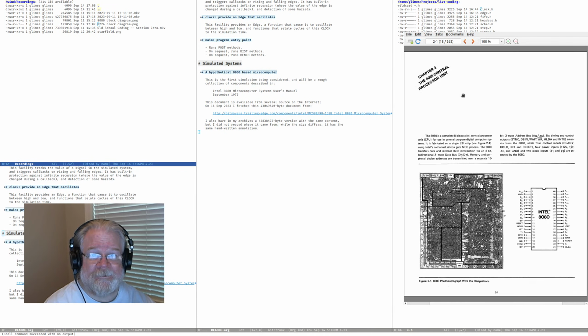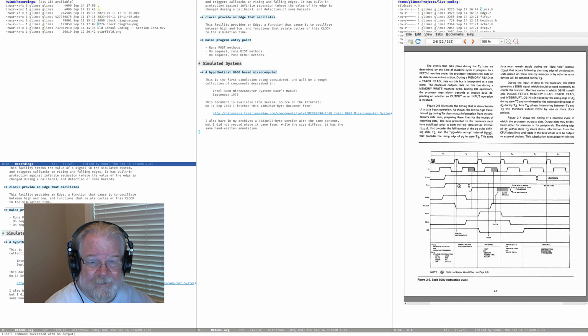Our job is to create phi 1, which is this top thing, which generally is low and blips high at the beginning of each t state. And phi 2 goes high after phi 1 comes down, and it's high for a while, and it comes back down before the end. So phi 2 is high during kind of the middle of the t state. And there are things that happen. We'll notice that ready is sampled by the processor when phi 1 is high, so we need to do that triggering sometime before phi 1 goes high. We'll be more specific later.